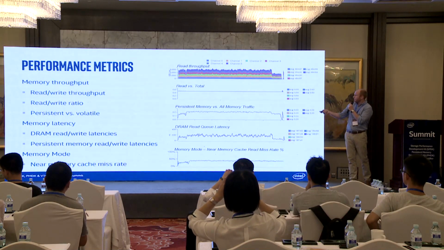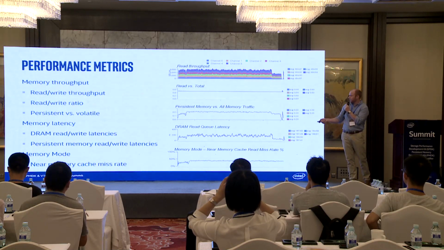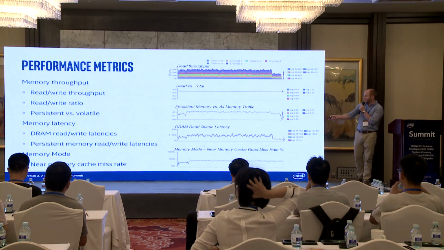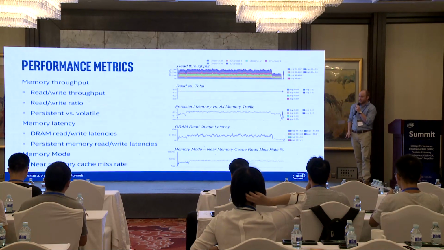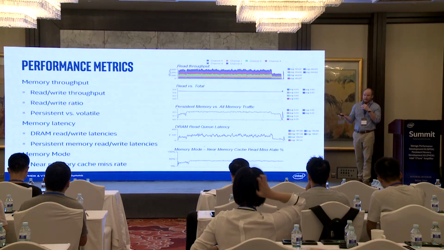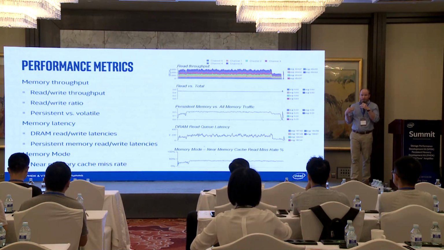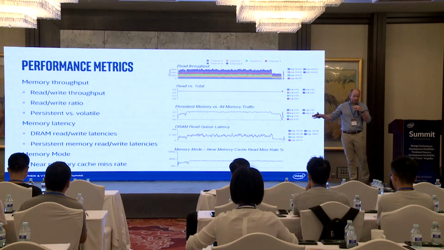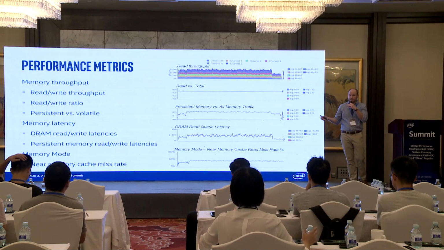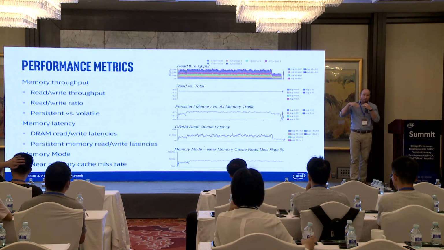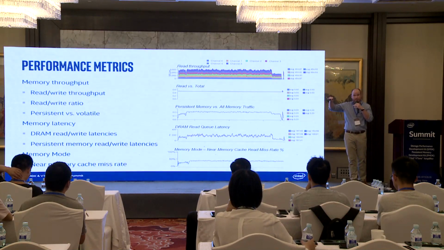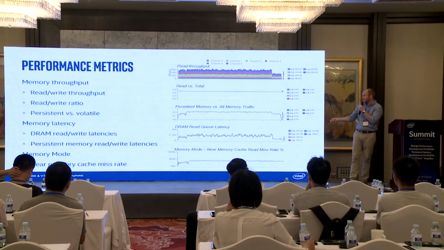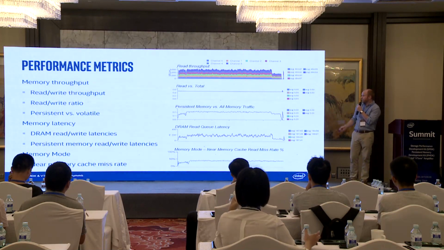How much performance are you getting out of the persistent memory with the latencies once you have the platform running in memory mode, for example, and what are the cache hits and misses when you configure your platform in memory mode. In memory mode, as I mentioned, the persistent memory is completely transparent to the user, and the way that's done is by turning the DRAM into a cache and using the persistent memory as the system memory. So here we're actually talking about cache hits and misses for the DRAM as cache in memory mode.